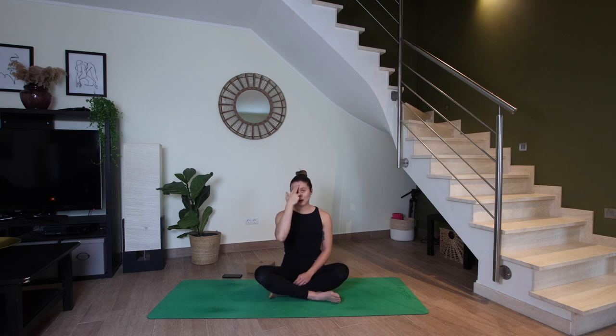So we're going to start by blocking the left nostril completely. And we're going to inhale through the right nostril. So I'll just explain it once and then we'll get into the breathwork. So breathing in right nostril. And then I'm going to block both nostrils, breathing out left nostril. And then breathing in again, left nostril. Block both, breathe out right nostril. So we're breathing in to the right, blocking at the top, breathing out from the left, breathing in from the left, and then breathing out from the right again.